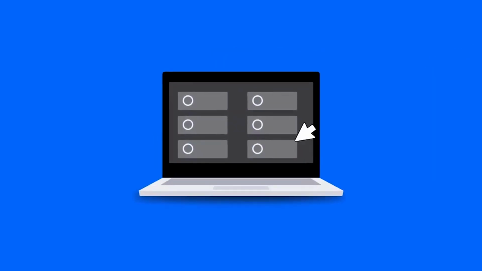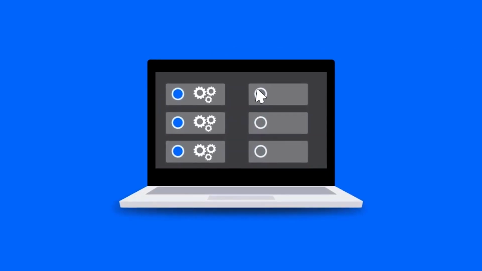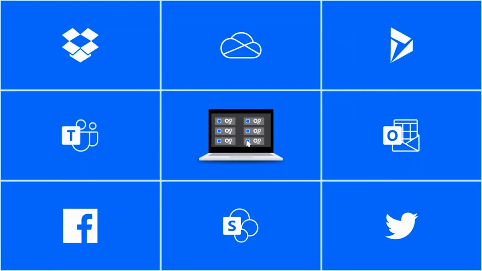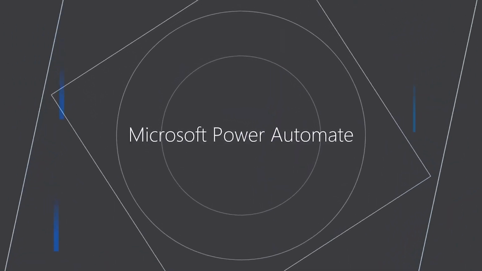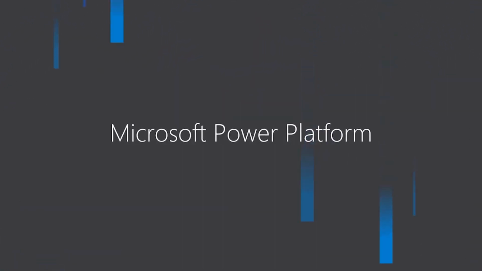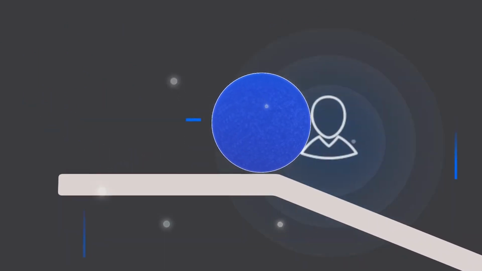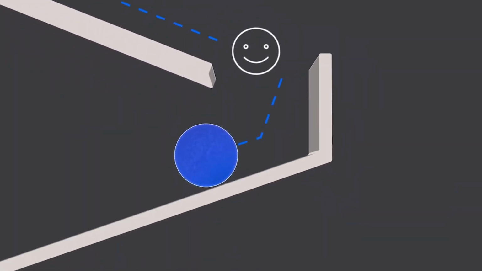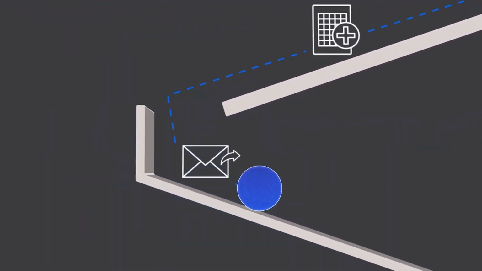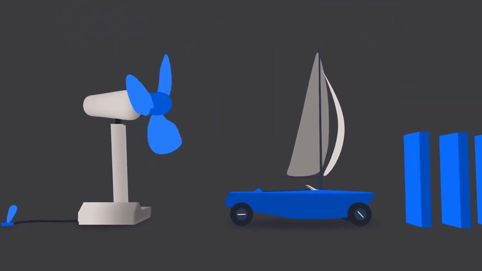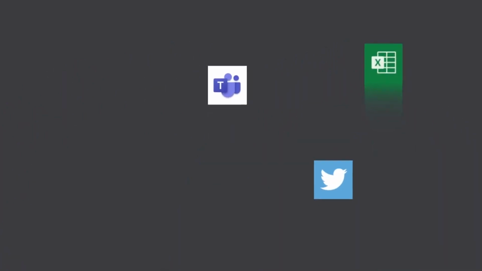You probably already know that Microsoft has a way to automate tons of highly repetitive manual tasks to seamlessly connect your favorite apps so you can be more productive. It's called Microsoft Power Automate, and it's part of the Microsoft Power Platform. You know, like when someone tweets about your company. Power Automate makes it easy for just about anyone to quickly create a flow that follows them, sends a nice reply, adds them to a spreadsheet that gets emailed to you for your approval, then adds their contact to Salesforce or Dynamics 365. And this streamlined approval process works with data in Twitter, Microsoft Teams, Excel, and over 100 other services too.